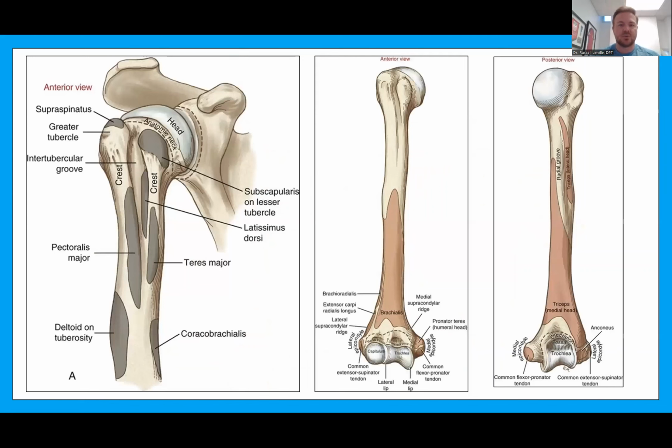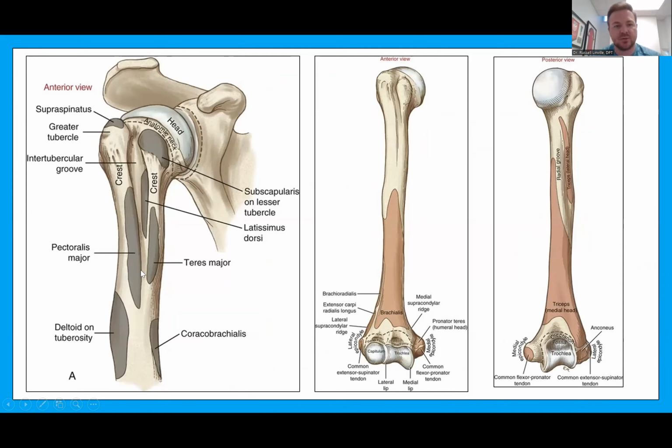Here's what the glenohumeral joint looks like. You see the picture on the left. Again, anterior view. Here we have the scapula kind of in the background of the picture, the coracoid process here. So you see how closely that anatomy is to the actual glenoid. And then you have the acromion here, just to give you guys a little perspective. The clavicle would attach off of here, right? If you go back to that last slide, you will see that.